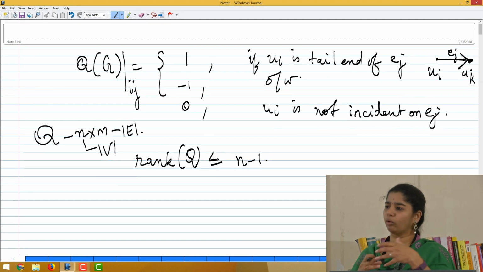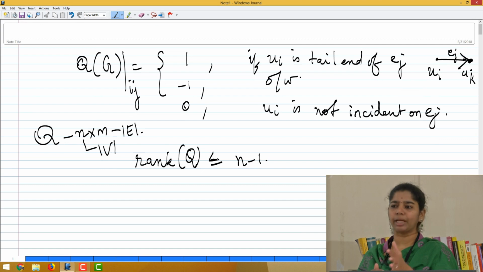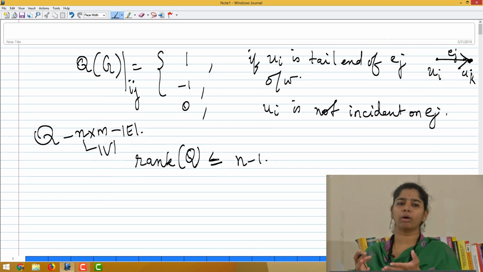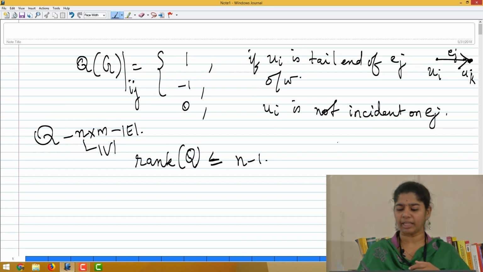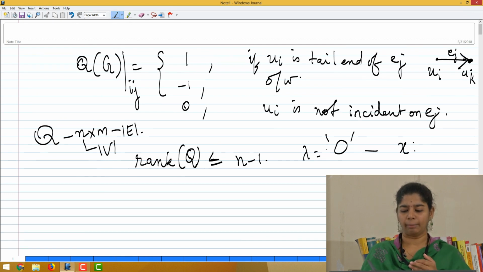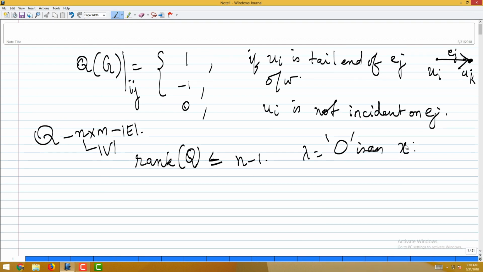So the idea is, when I go into the rank space, I want to look at the vectors, because now we want to talk about the eigenvectors. We know if 0 is the eigenvalue, we have also seen how my eigenvector is going to look. If lambda equal to 0 is an eigenvalue of this Q, even though it is a rectangular matrix, we will talk about the square submatrix. So what do we know about x in this case? We know each component is going to be equal. The vector is the all ones vector. This we have already seen.